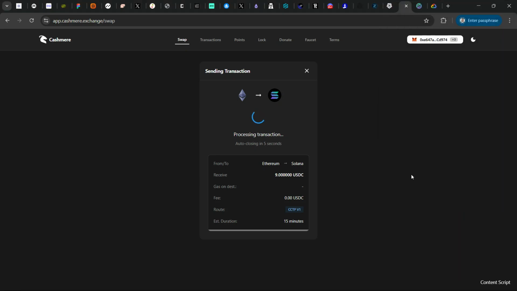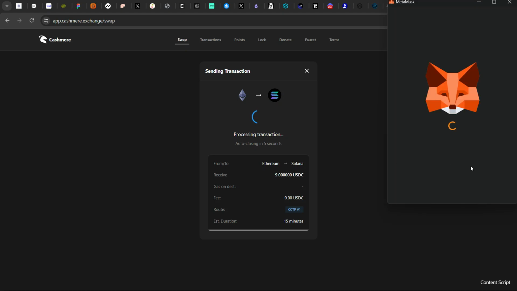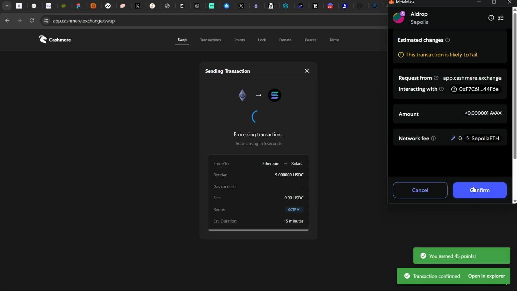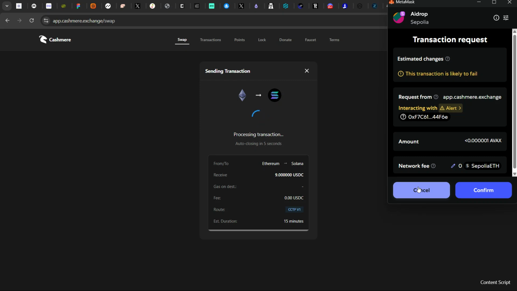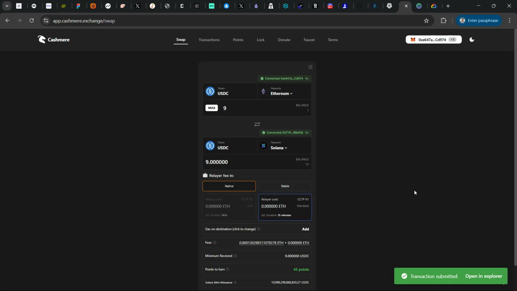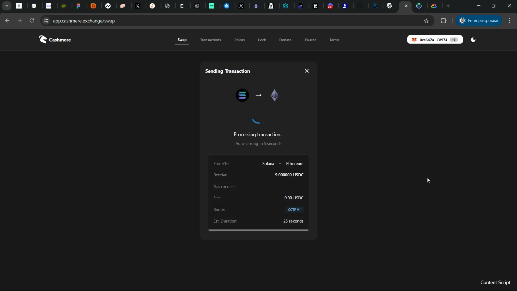Let's confirm. Yes, confirm. Okay, it's already added the transaction, so this is a double transaction. That has gone through. I can always just do this backwards and complete the transaction too.